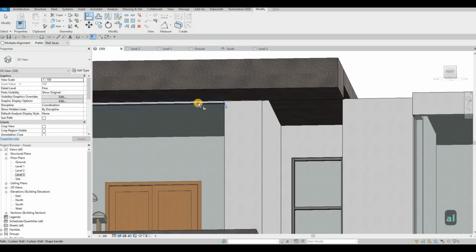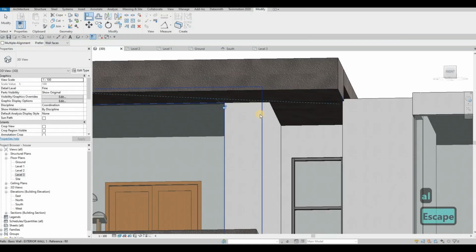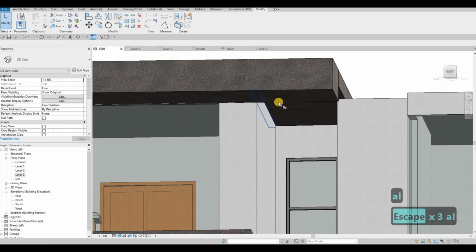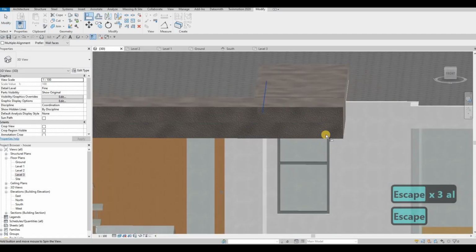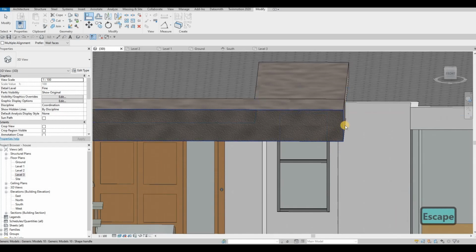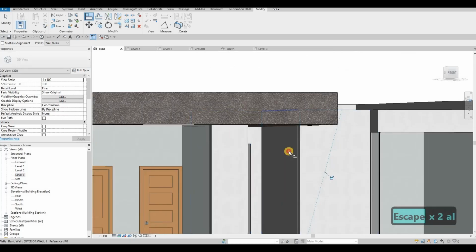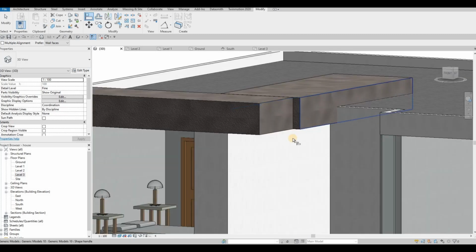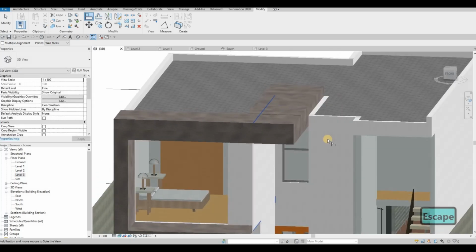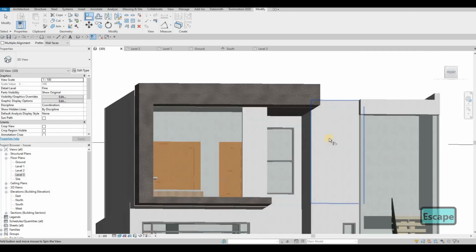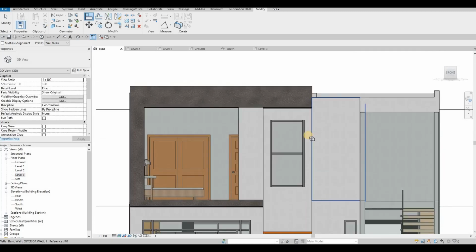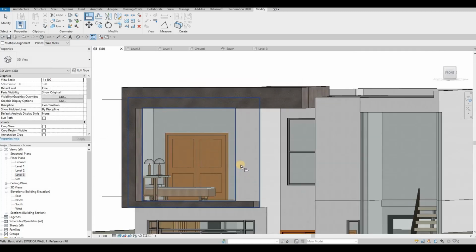So I want to have that there, AL as well here. So now everything is level there. We could push this back a little bit, so AL to this. There we go. So everything is properly aligned.